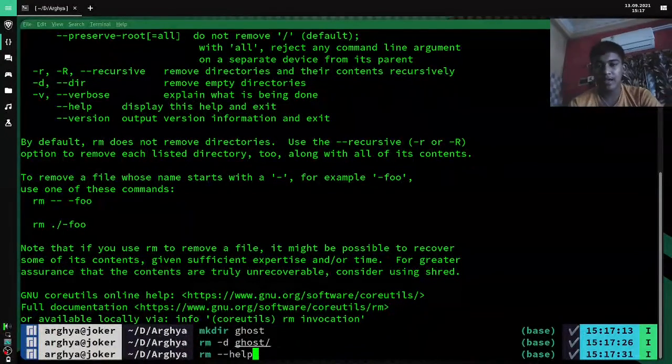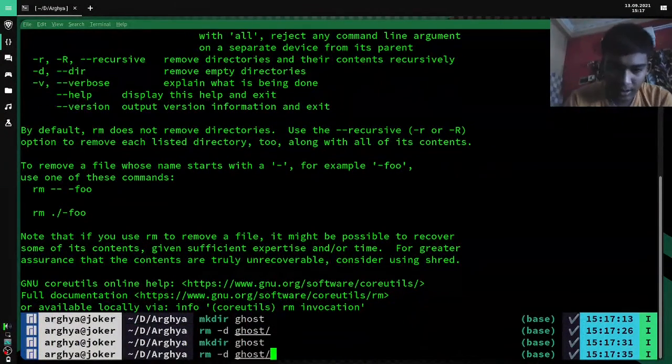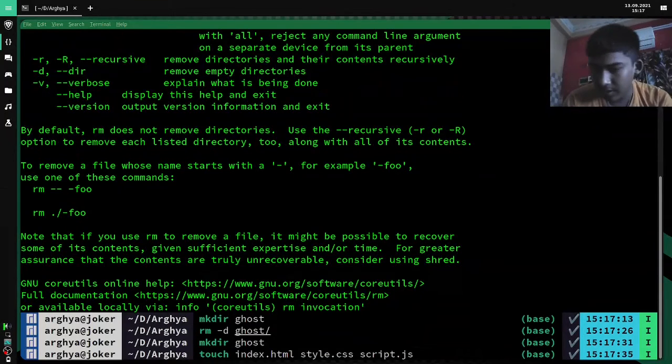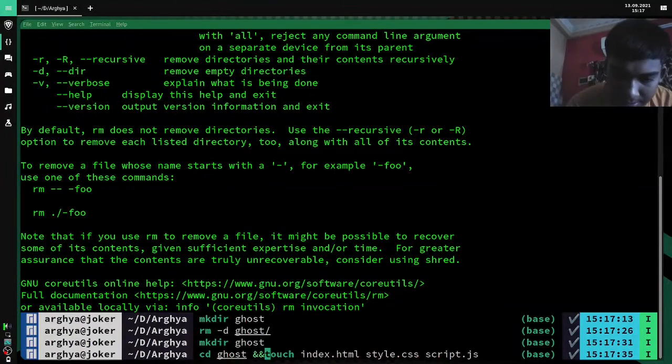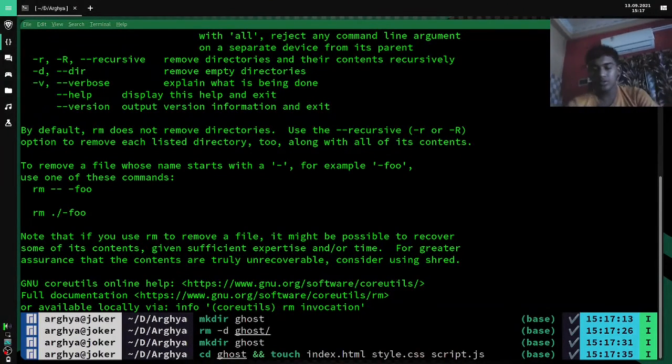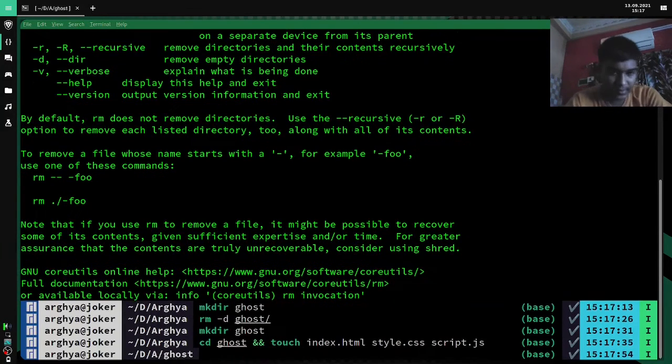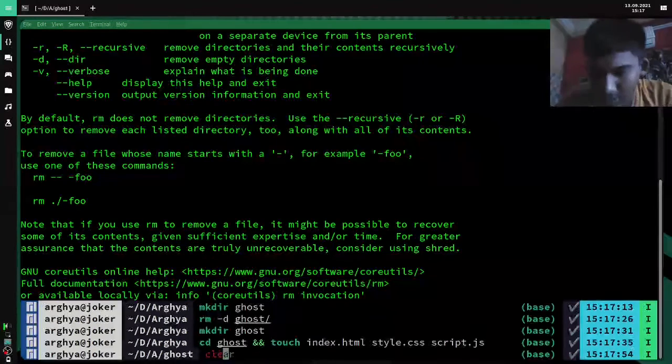But suppose I have files in that directory. Again, let's do touch, cd ghost, and this is the and operator. First you execute this, then you execute the next one. So here we are.